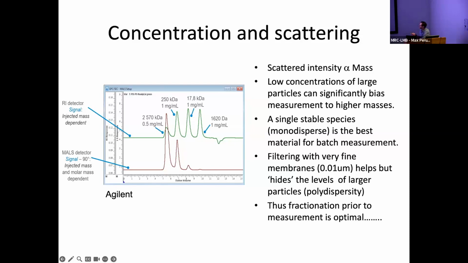It's also useful sometimes to filter everything. We don't want anything in the buffers, because obviously anything in the buffers will create large spikes in here and mess up the measurement. And this is where the size exclusion part comes in, because this is a 2.5 megadalton, but obviously the void can be even bigger. The void will scatter a huge amount of light, and it can run into the signal. So it's really important not to just do a batch measurement, but to actually separate it.